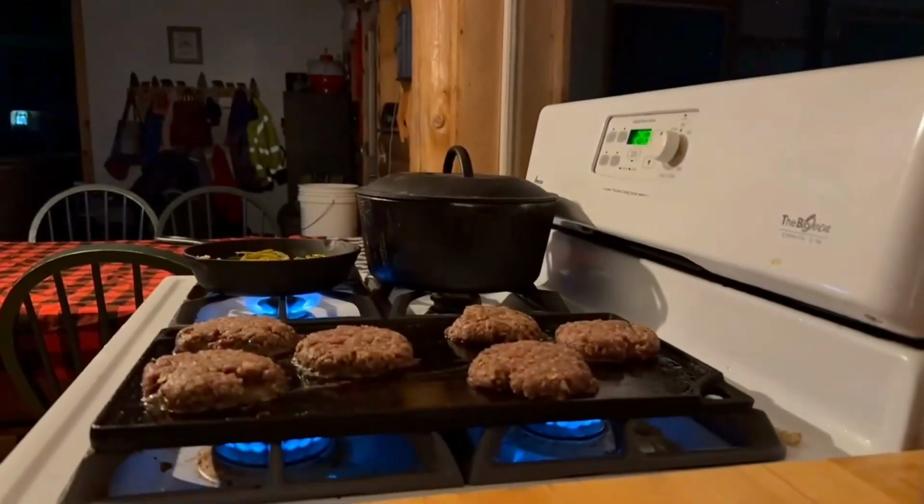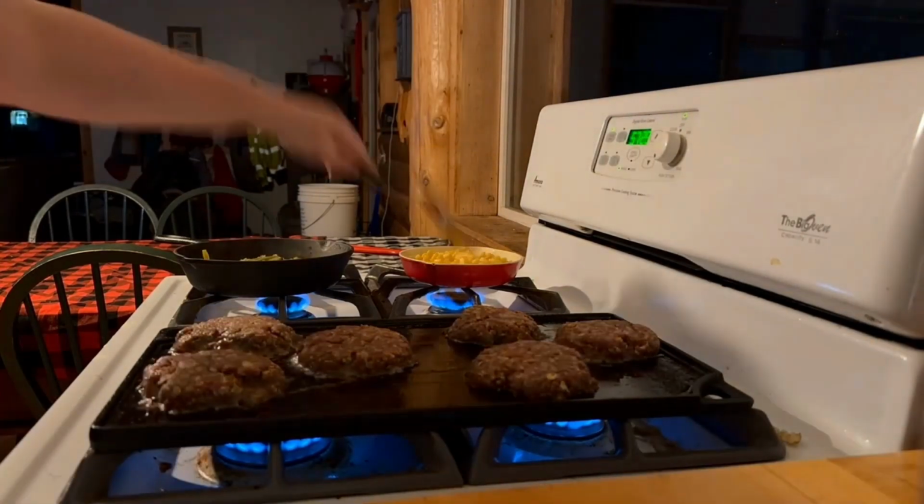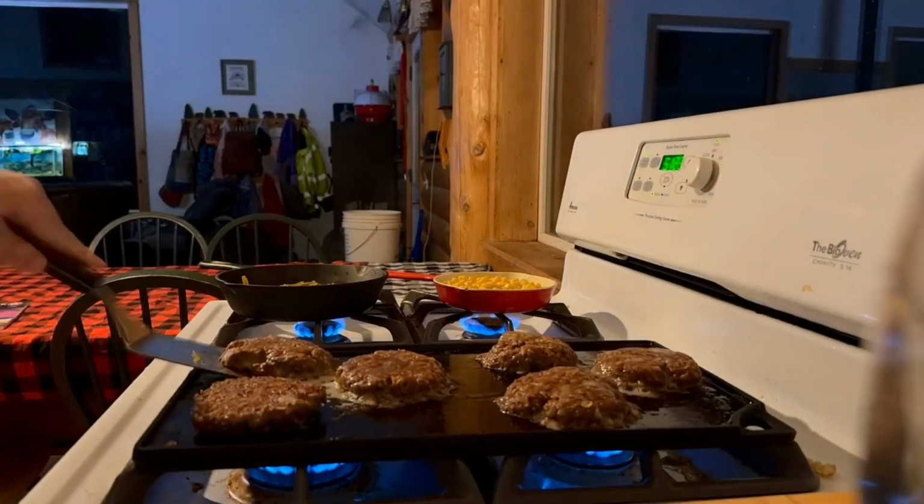I used the fat from our last deer to make deer tallow, and then I whipped that tallow up with some homemade lavender infused oils, and that ended up being a really nice light and fluffy body butter. That has been so handy this winter because my hands and feet have been so dry.